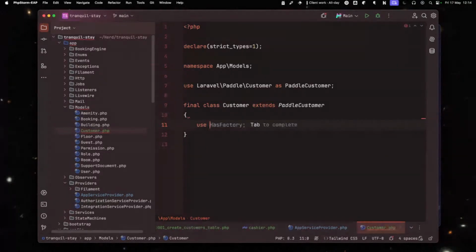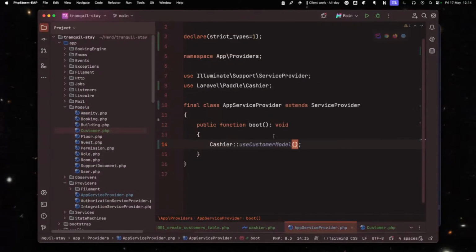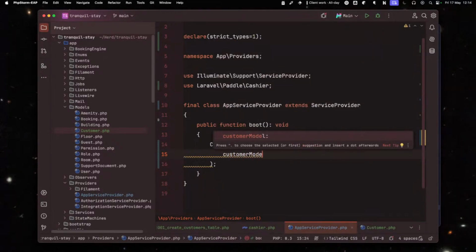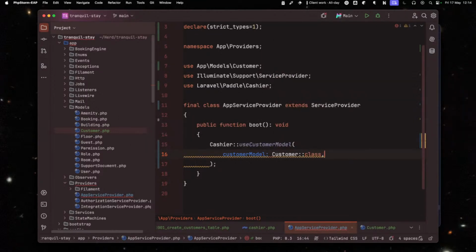We can say use HasUuids. So that down here, let's just link that quickly. What argument does this take? Customer model. There we go.